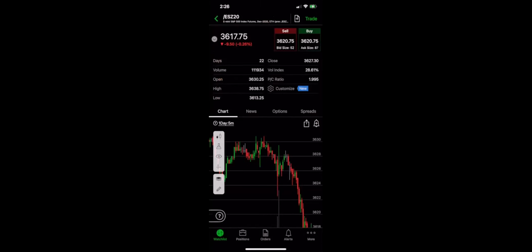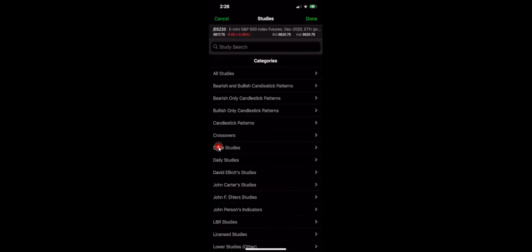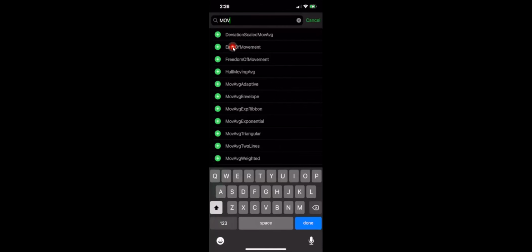So let's go into putting some lines on this chart. We're going to click this little funnel button right here, and we want to add some indicators. In the study search, type, let me see, do we have anything for moving averages? All right, they have our moving average exponential. So you're going to hit the plus sign.